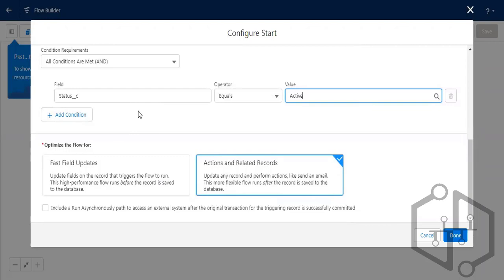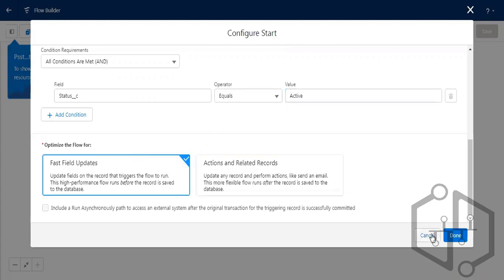Fast field update means I am updating the field on the same record. Actions and related records means I am doing something on the related records or doing some action like sending an email. So I'll go with fast field update, and click done.